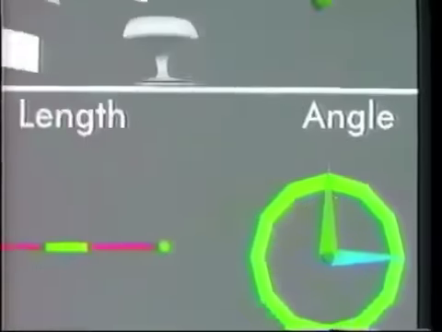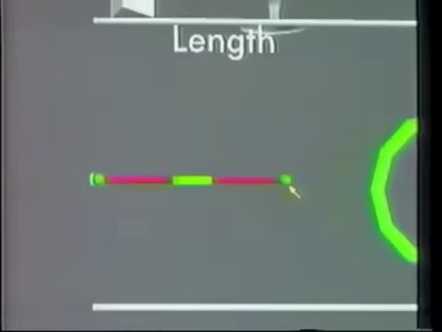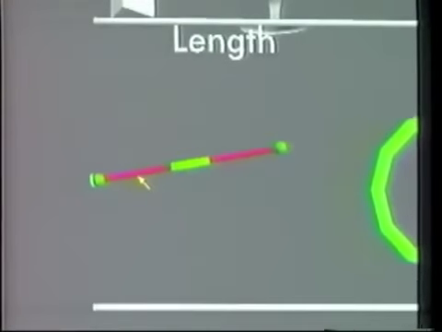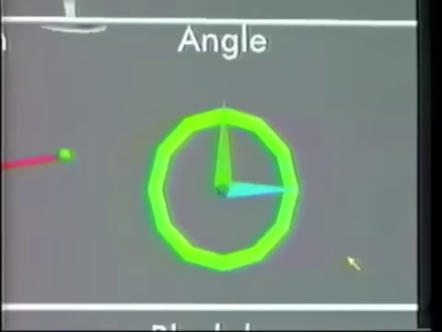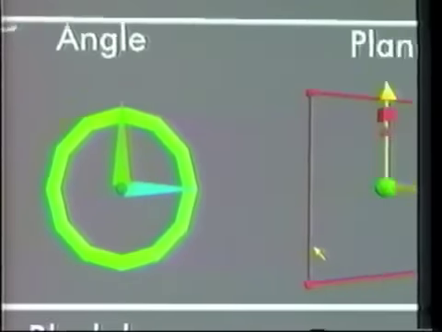Looking at the middle row, the length widget has four ports, the two endpoints, the line through them, and a marker at the midpoint which represents the distance between the endpoints. This widget can be used to calculate linear distances or constrain translation to a line. Next, the angle widget computes the angular measure between two orientations. These orientations are commonly produced by rays linked to the handles of the angle widget.